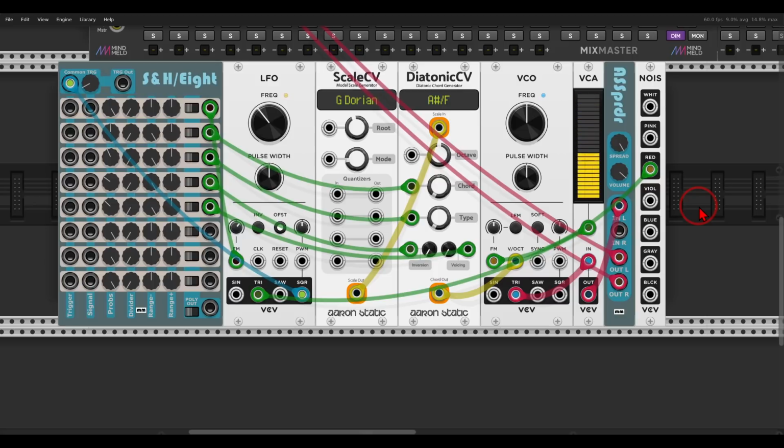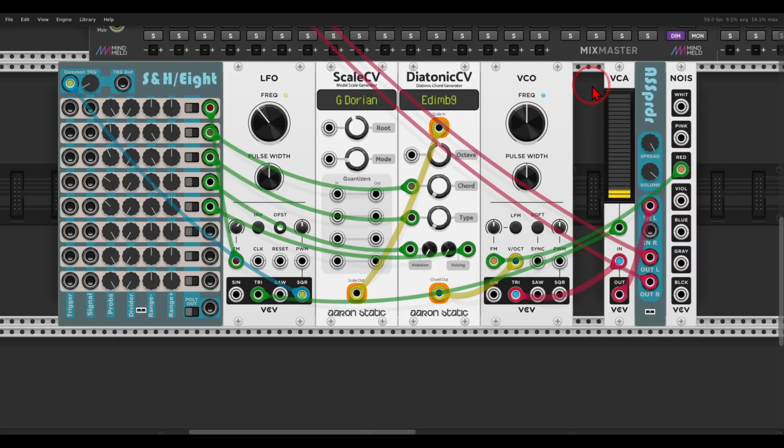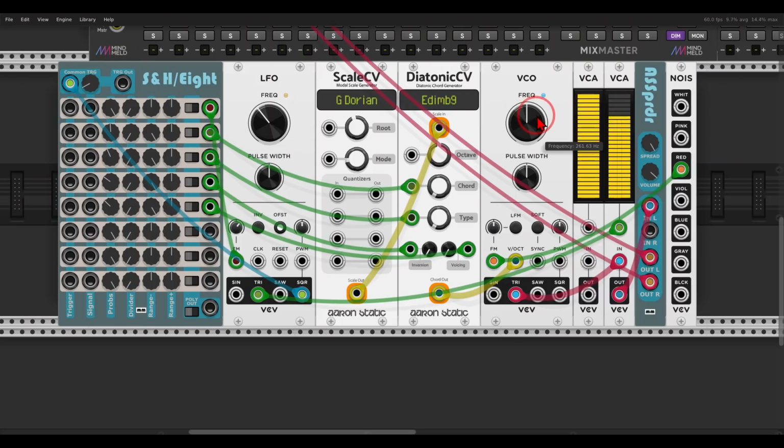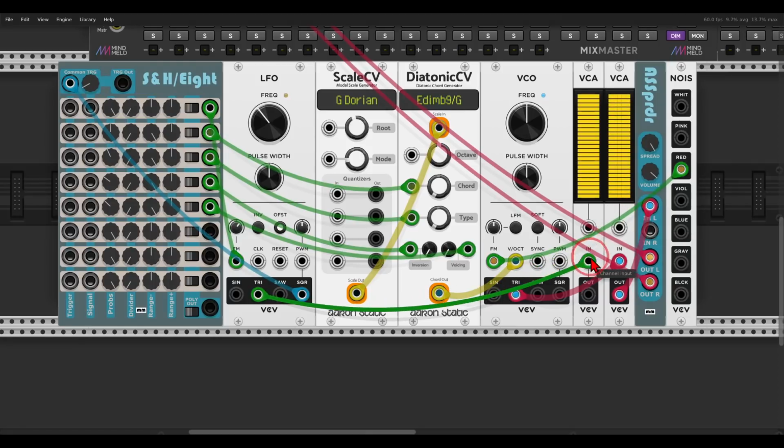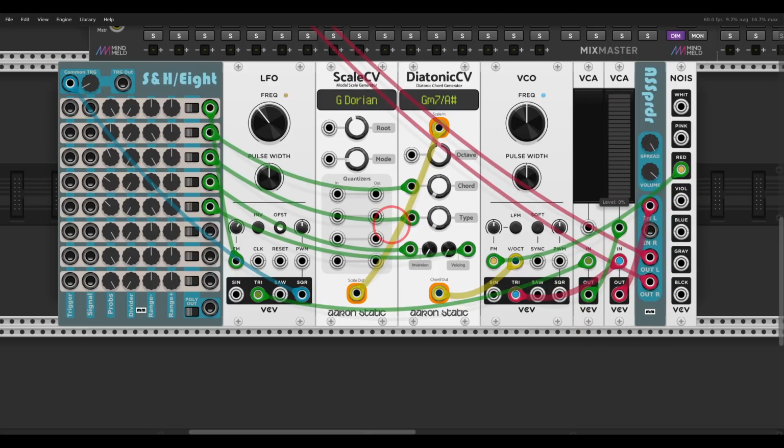Okay, now I don't want this voice to play all the time chord after chord. I want it to have some probability. For this we will use another VCA that I will place here, right next to the first VCA. And now I will send the LFO that we are using here to open the VCA. I will send it first through this second VCA. Right, so now I can control its amplitude with the second VCA.